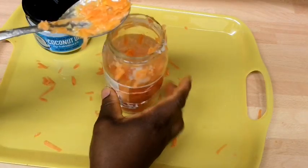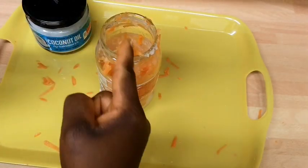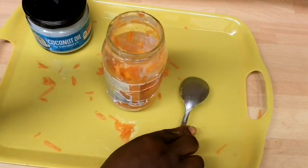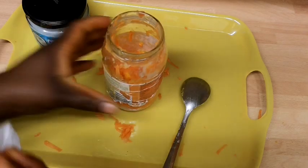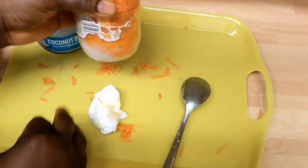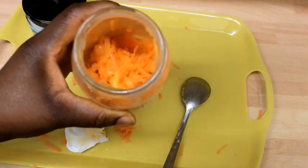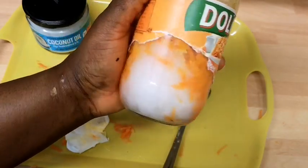I've made carrot oil before, and I really enjoyed it. And I like the fact that it's thick. Or how do we normally say it in Africa? The oil is sleeping. The oil is asleep. So it will be easier for me to use for my skin. So now, I'm going to leave this aside till the water starts boiling. Then we're going to put it in.